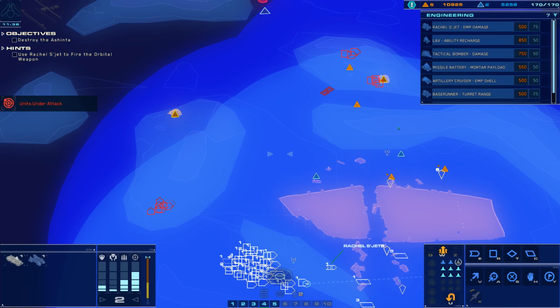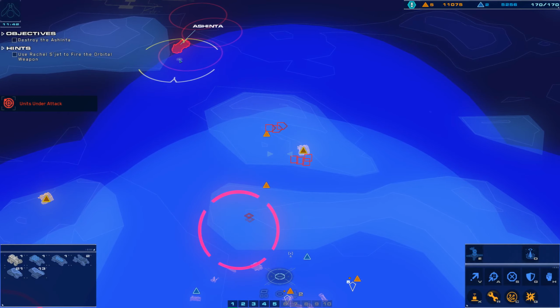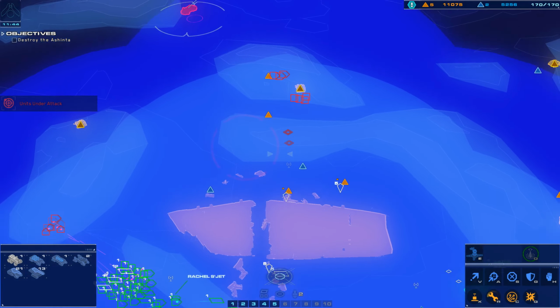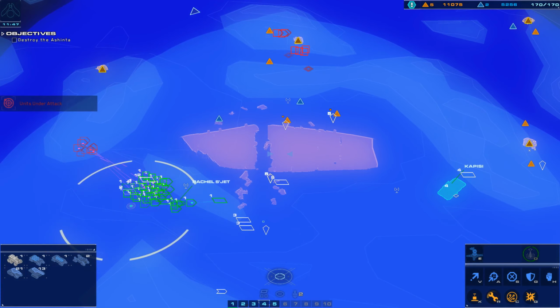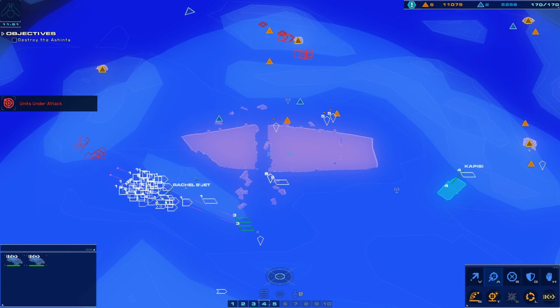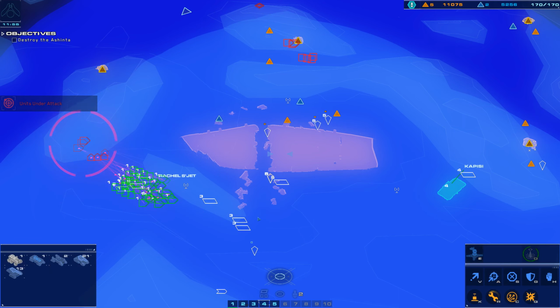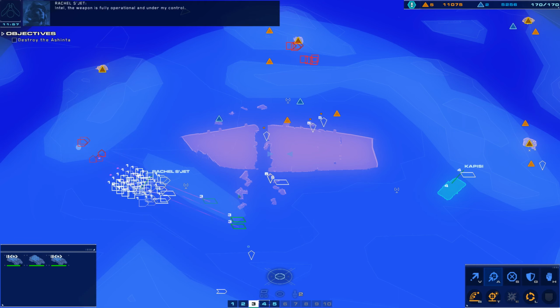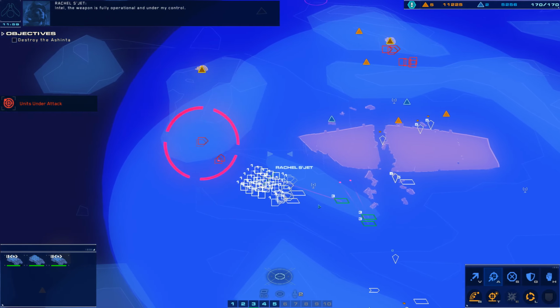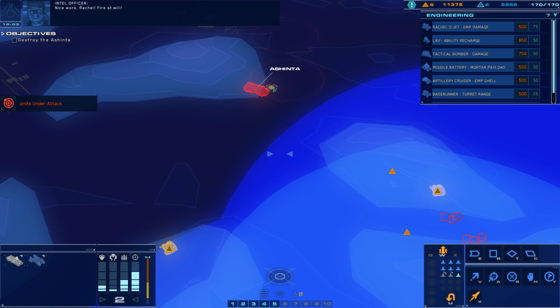Facing resistance. Moving position mark. Attention. Hostile railguns have opened up. This is Rachel, go ahead. Orbital platform ready. Fire. The sensors post is taking fire. Armored vehicle is taking fire. Send orders. Move. Grid point set. Go ahead. Control group three designated. Fleet group one assigned. The weapon is fully operational and under my control. Nice work, Rachel. Fire at will.